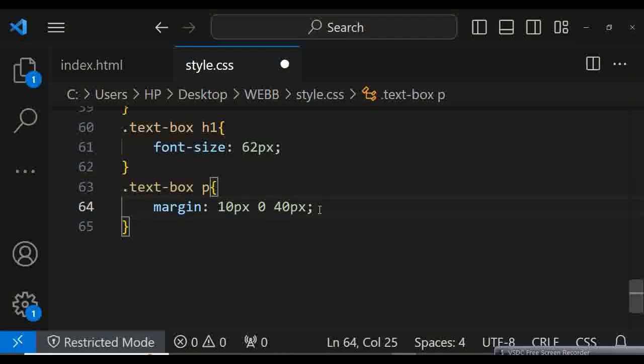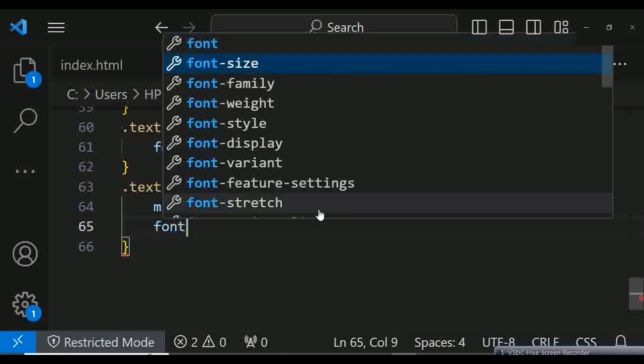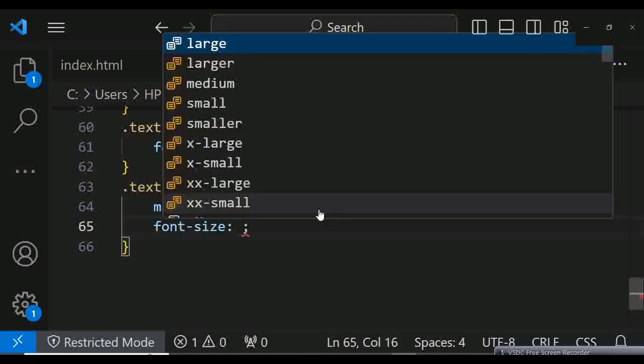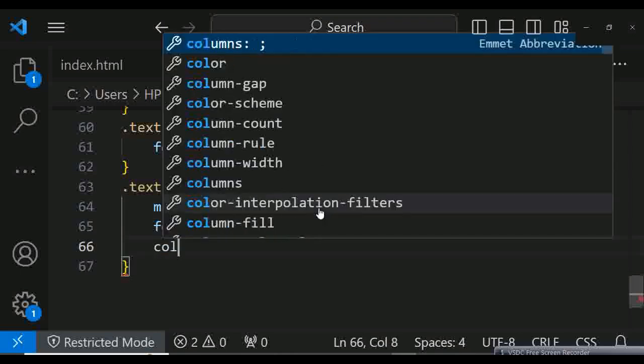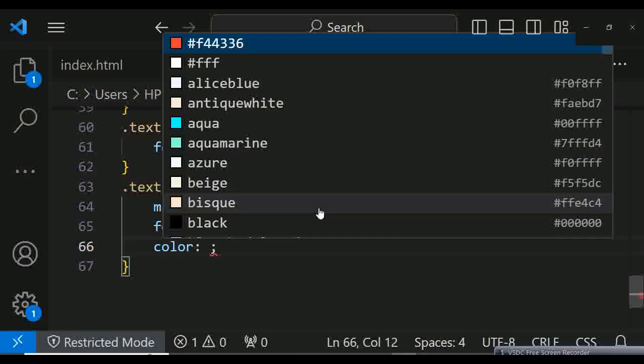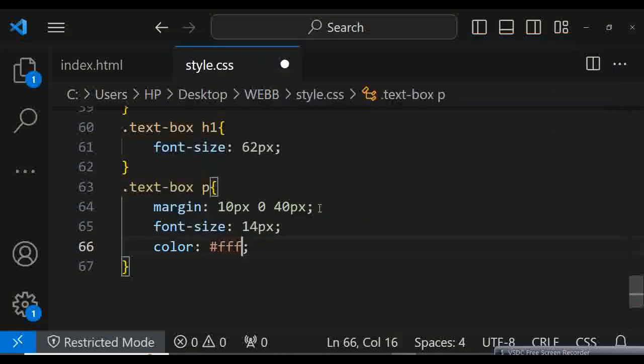Let's give it font size 14 pixel, then color should be white. This white, right?